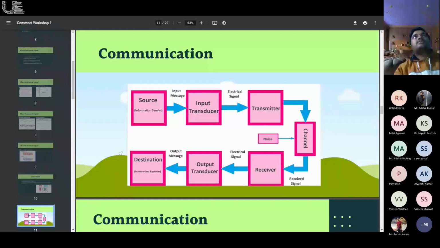If you have noticed, there is a wire from your set-top box to the dish antenna, right? And after that dish antenna there is nothing. So the signals from your TV or from your remote are being transmitted through that dish antenna to the satellite and then to the TV center or wherever it is reaching, right? That transmission is being done using an electromagnetic signal, and the role of the transmitter is very important here because it is converting the electrical signal into an electromagnetic signal. I think everyone is understanding what I'm saying.